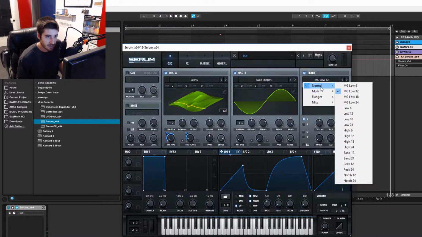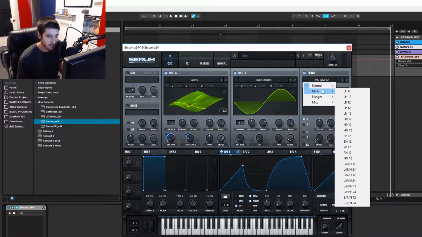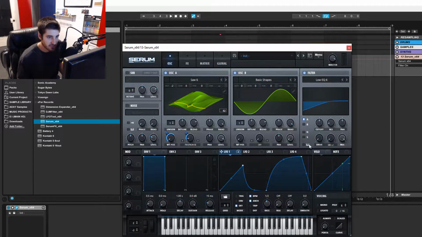So something I was thinking of, I was gonna do a low pass filter just to cut off the highs and stuff, but I want to do something crazy on it and see what we could get. So you think the resonance would kind of pull it in a little bit? Something like this may work. So it adds a little bit of character. We'll come back to the high EQ 12, but let's keep searching. So let's go back to where we were.